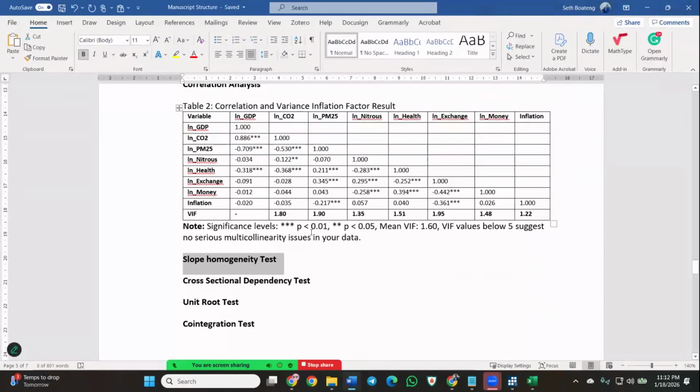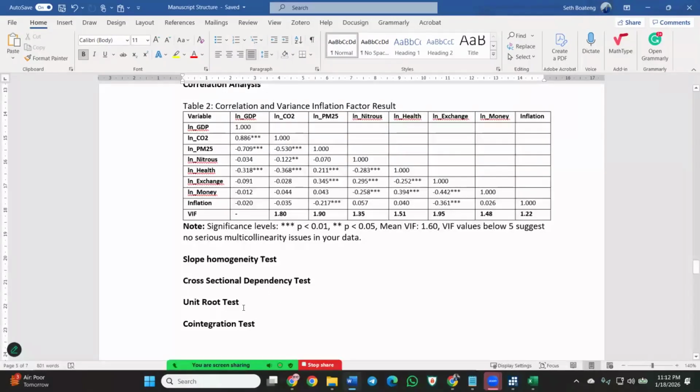every test that you do from here will influence the kind of model you will use. So if you have decided that this is exactly the model I'm going to use, maybe a fixed effect model, or a random effect model, or ARDL, then some of these tests you shouldn't do.